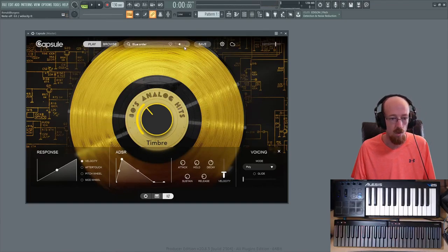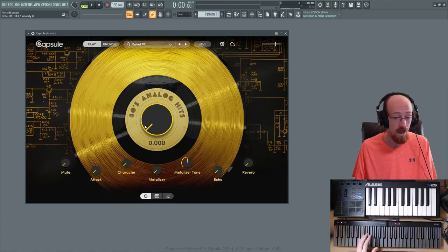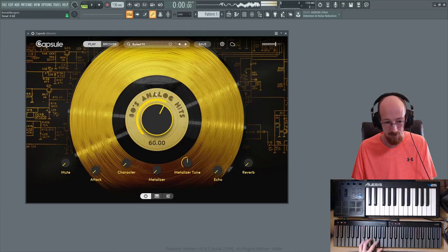That was Blue Order, Boiled Effects. That's the name. And they've got a tonal knob. You'll notice that these change with every patch, so they've been made for each individual patch. Tonal.